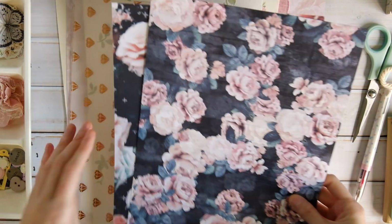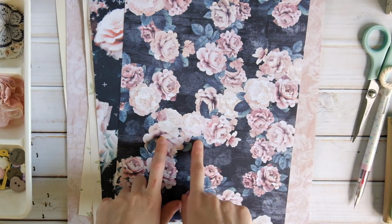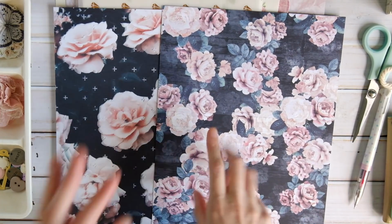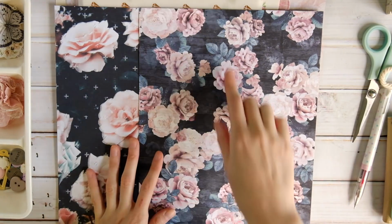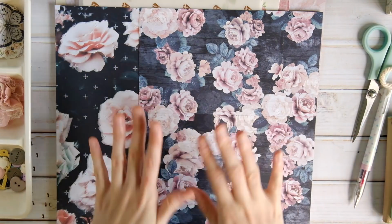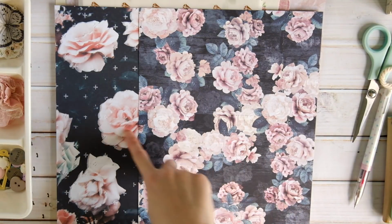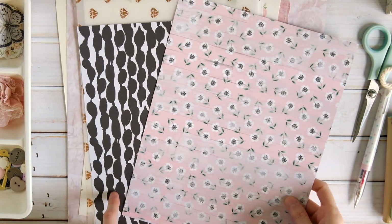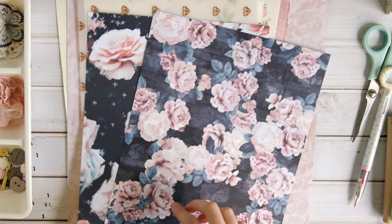Then I pulled out some bits from the Planner Society kit. So this is the most recent January 2018 Planner Society kit, and I pulled out these two papers because I really love the florals. I think the pink florals here really go with the papers that I chose. The background is a little dark on these, and me and dark colors, they're not my thing. So I'm thinking of maybe fussy cutting these florals out and sprinkling them about my journal. The backs are, again, black and white. This pink actually goes with the color scheme, but I really took it out for the florals.